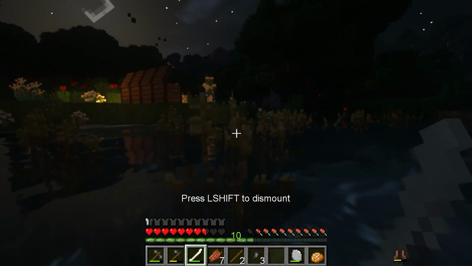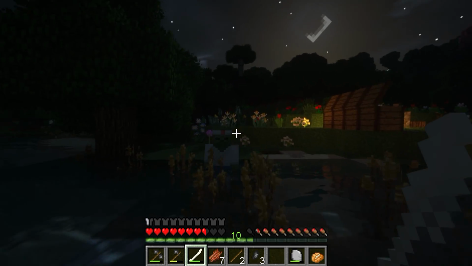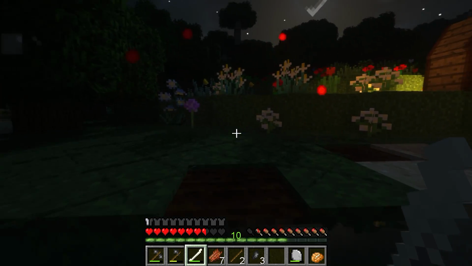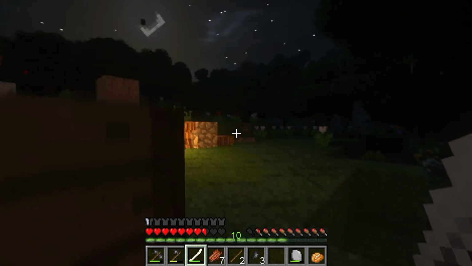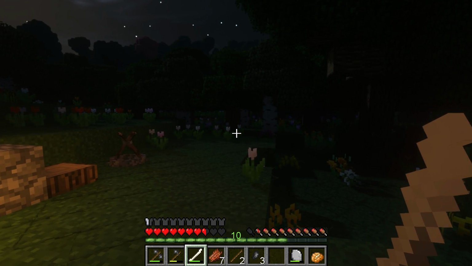Ow! Whoa! Far out. He just knocked me in the bloody water. Yeah, I see you. Far out. He was a tough one, that one. Okay. I see how it is. These red little orbs floating around of doom. Nothing else sneaking up on us.